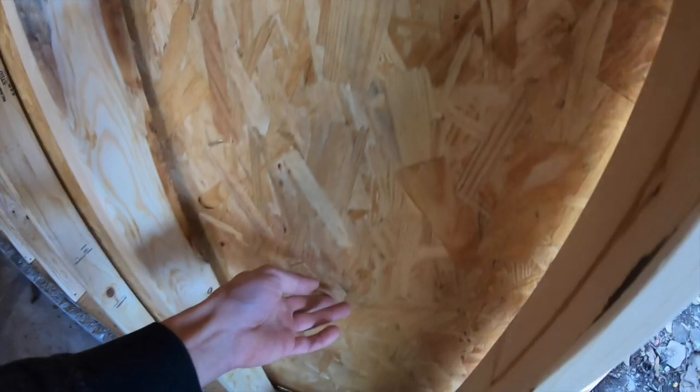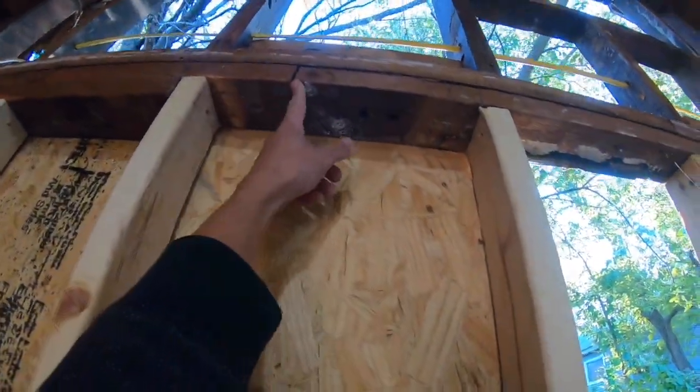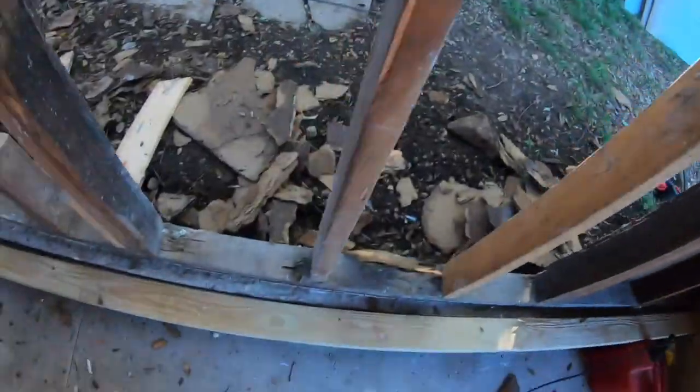This one isn't mounted because I'm going to be replacing the top plate that stretches over to here. I didn't completely mount this board yet, because as you can see, there's tons of damage on this top plate. So I'm going to be replacing this and cutting this out.